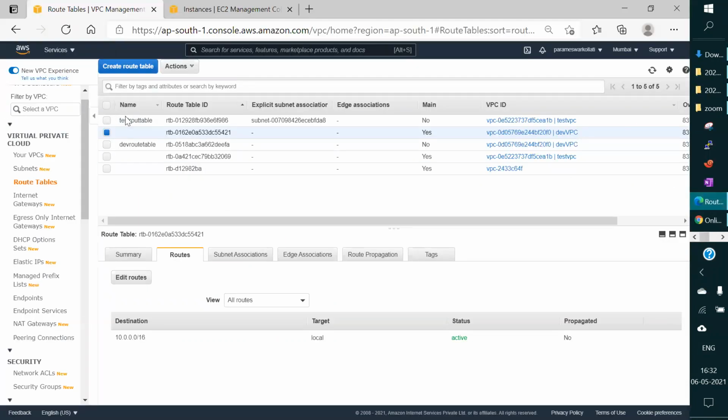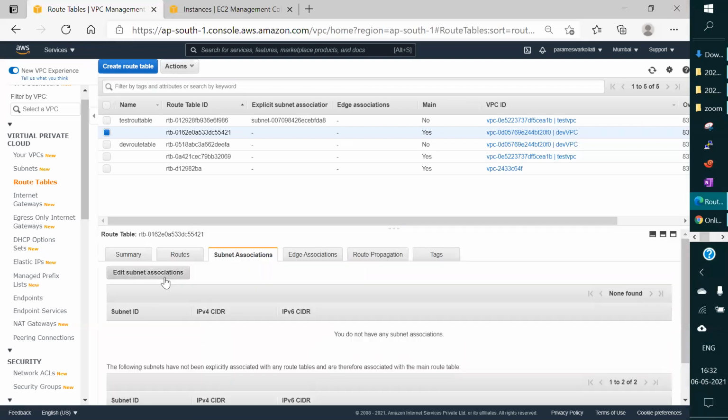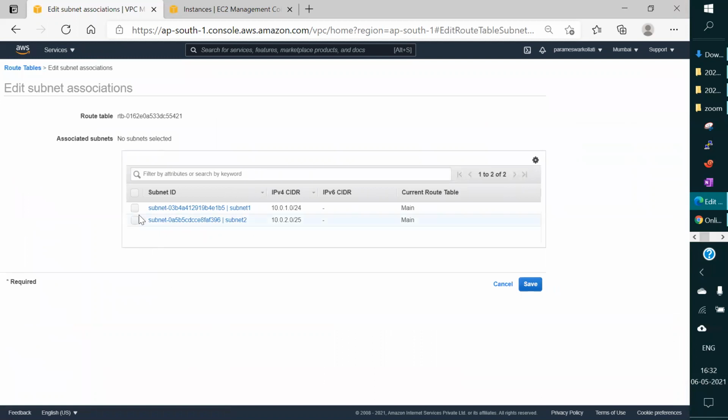So let's say this is my default VPC default route table. If you go to associations, we have two subnet associations, right? If you go to edit subnet associations, we can delete these associations. So as you said, current route table, main route table, this is the default route table.